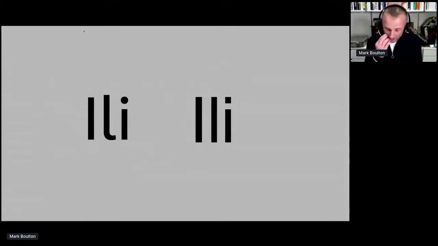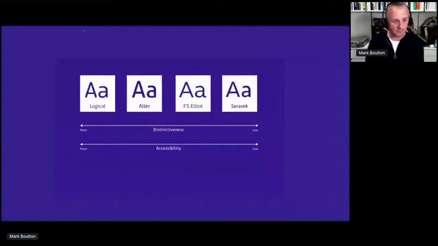So the way that I framed this shortlist was as a little kind of diagram: there are trade-offs, right? This is the way that I tried to explain it, is that this decision that we had to make wasn't about, you know, here's a typeface that is the most accessible. Actually, well, Logical is the most accessible, but it's also the most distinct, which meant that there was more kind of character. And that character meant that Logical didn't work as well pairing it with the existing brand typeface.